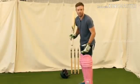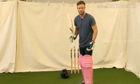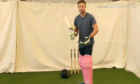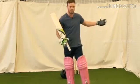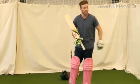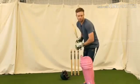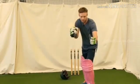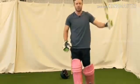When I pull my foot back in order for me to create some space for my arms, it's very important not to lose my balance. Most players around the world lose their balance to the offside and therefore lose a lot of power and timing down to the leg side. You'll find a lot of balls go down to fine leg and not through mid-wicket where it should be penetrating. If you get your leg back, make sure your balance still goes towards that pitch map that I spoke about in the previous episode, and you get it to drive through on the leg side.